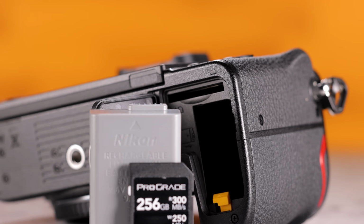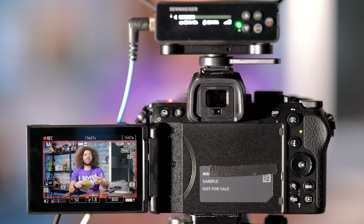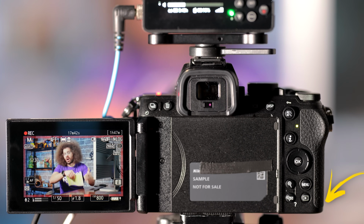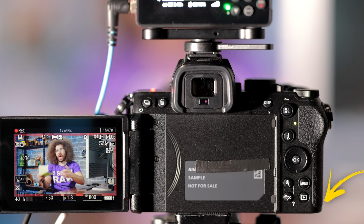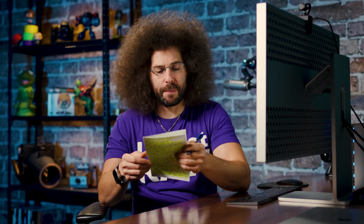With the SD card slot, they've upgraded from a UHS-I to a UHS-II card slot. It is on the bottom where they put the battery, so if you're on a tripod and you need to get to the card slot, you kind of have to take it off the tripod in order to open the door to take it out. It's kind of a pain in the butt that it's down there, but really you're not changing cards super fast and you're not really going to be on a tripod too often.